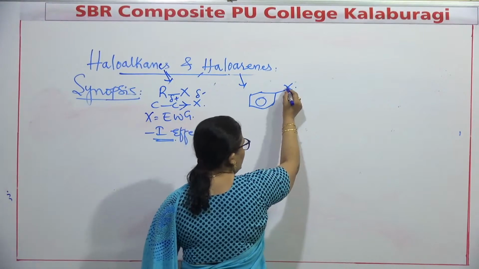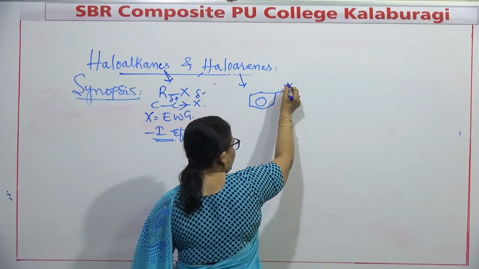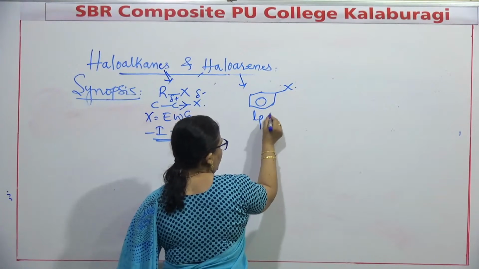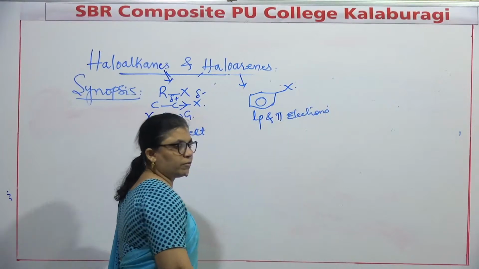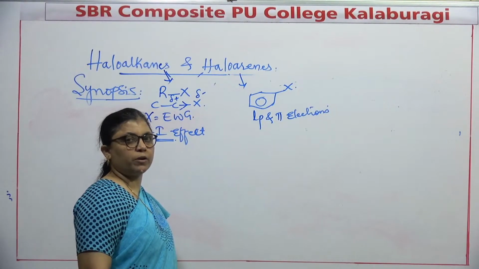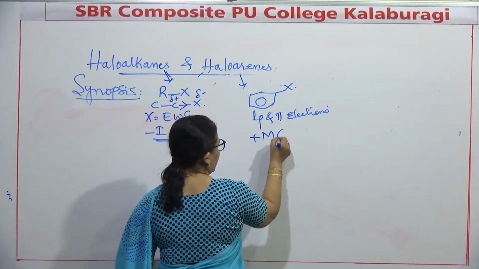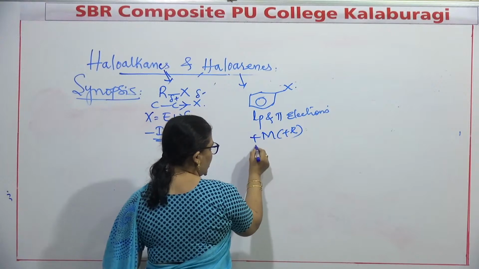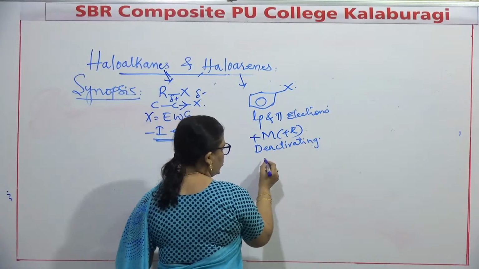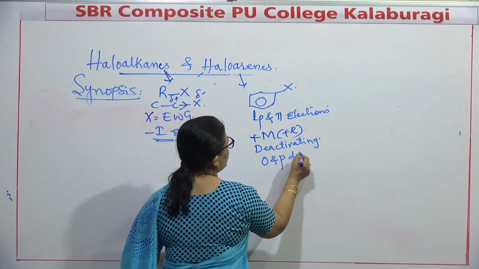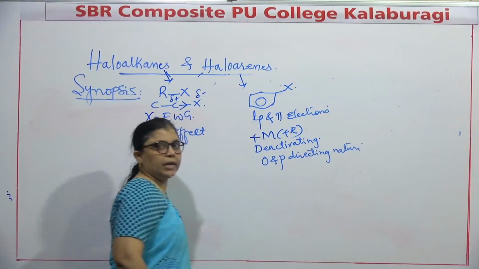Whereas in the case of haloarene, no doubt X is an electron withdrawing group, but due to the movement of electrons, the delocalization between the lone pair and pi electrons, which we have discussed in the earlier topic, we need not discuss much. That delocalization between the lone pair and the pi electron leads to a positive mesomeric effect and positive resonance effect. It is a deactivating group, but ortho and para directing in nature.